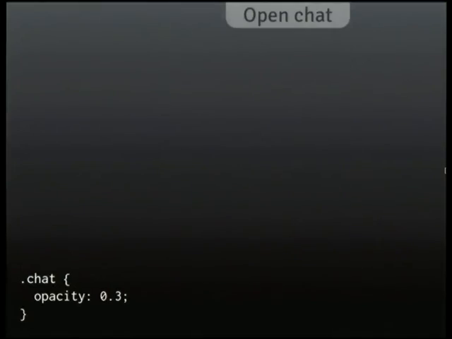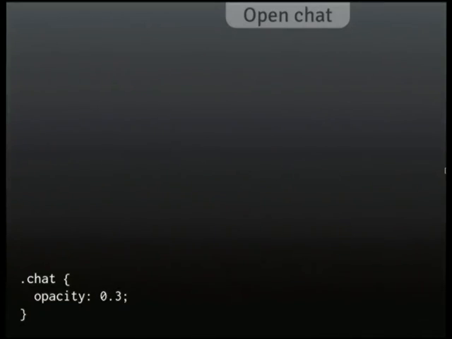So let's look at an actual sort of non-real world example, but one that could potentially happen. You need to have an open chat tab because your users need support. I mean, they're using your product. But the designer doesn't really want it to be too obvious. So, what do you do to catch the user's attention?